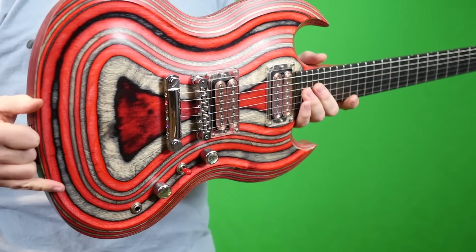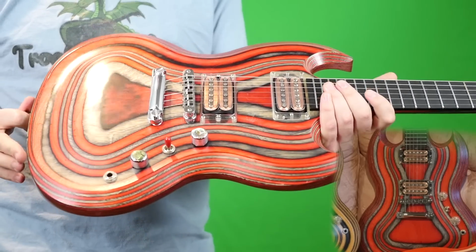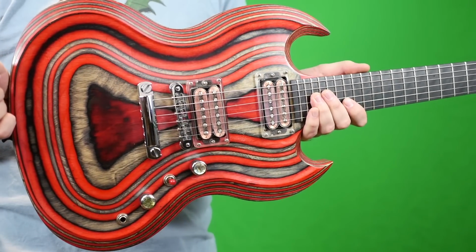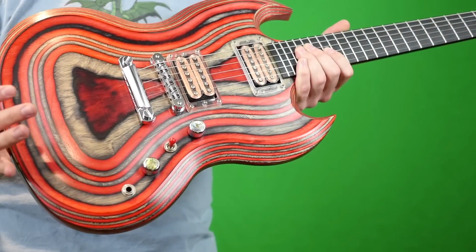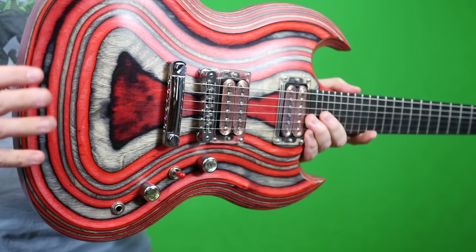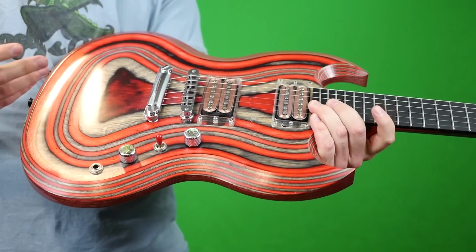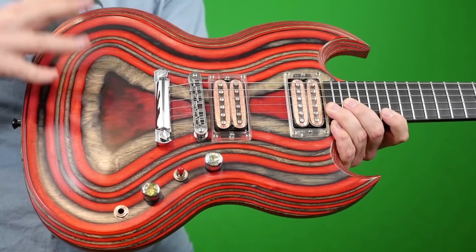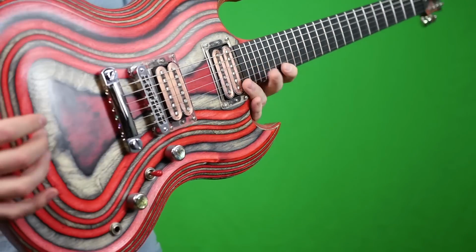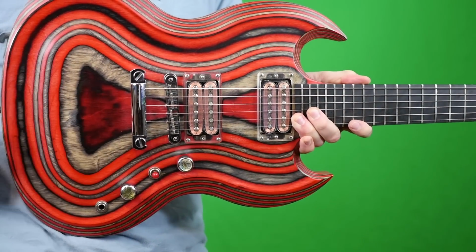If you go back to my initial collection video, you're going to notice this is not the same one. This one showed up and instantly I fell in love with it. I sold that other one off to get this, but I love this one. I was initially going to call this the Ohio State guitar because that's what my other one looked like. But this one has such a much more deep, evil vibe to it. I love this black area in the center instead of red.